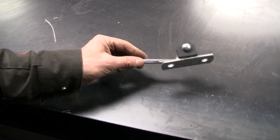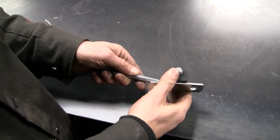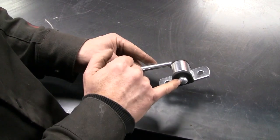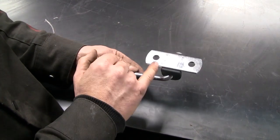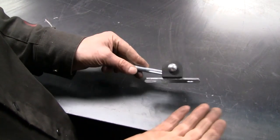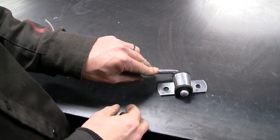I'm fairly confused about how it was actually constructed because there's no way to get this tube or this rod out of the rubber block, and there's no way to get the rubber block out of this bracket. I think maybe they've pushed this rod into the rubber and then swaged this end on. I mean, there's no way they could have welded the whole lot together with the rubber in there because it's zinc coated afterwards. I'm a little bit confused, but I'm sure the angle grinder will shed some light on the problem.